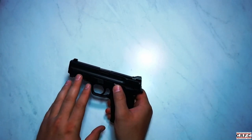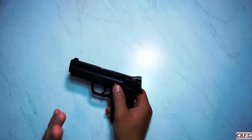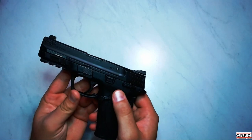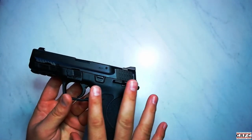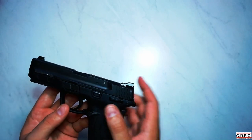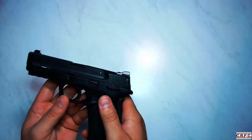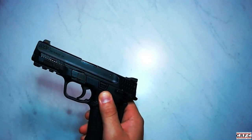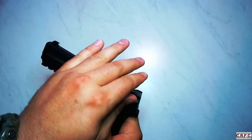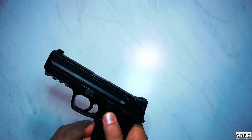If you're new to handguns in general, on this particular handgun you have your slide release, also your slide lock. You take your slide, which is this part up here, and slide it all the way to the back. When you slide it all the way to the back, that doesn't guarantee that it's going to stay up. As a matter of fact, it won't.